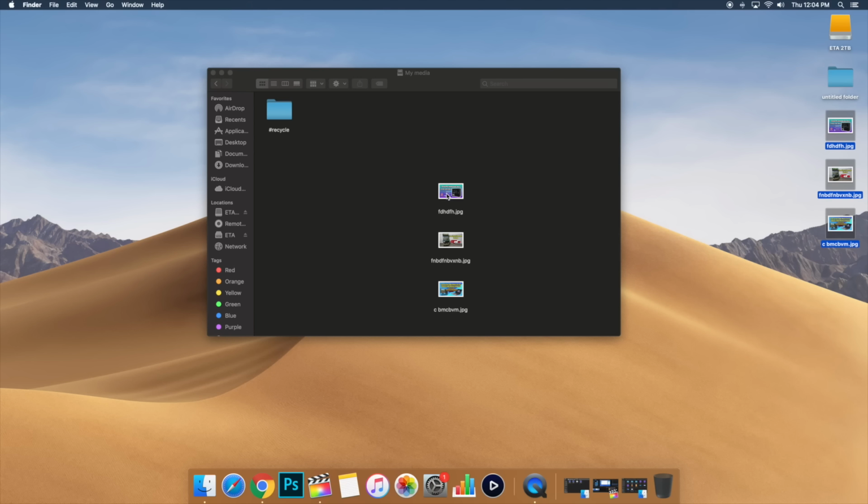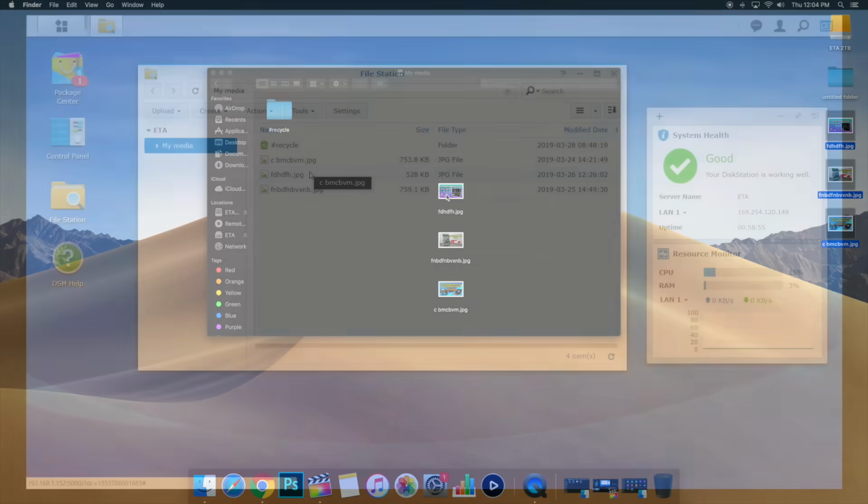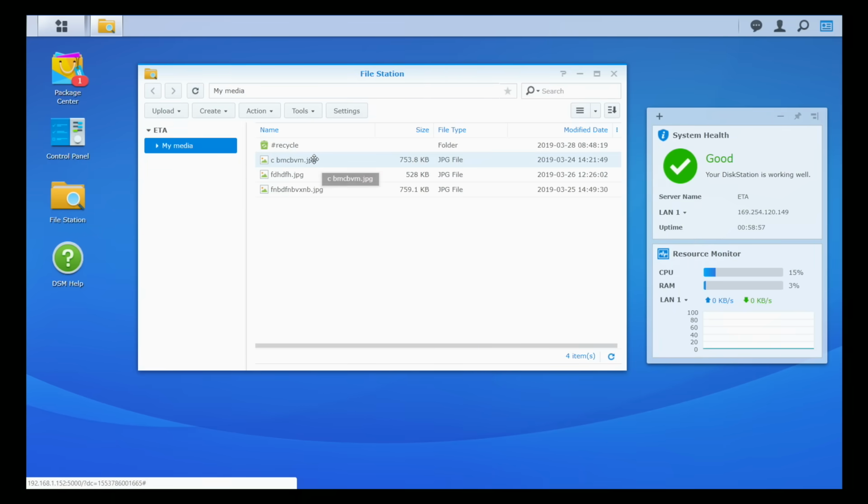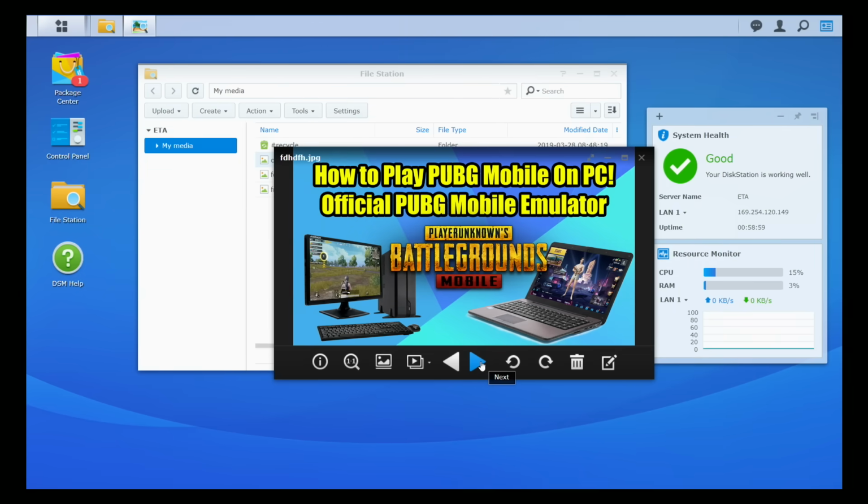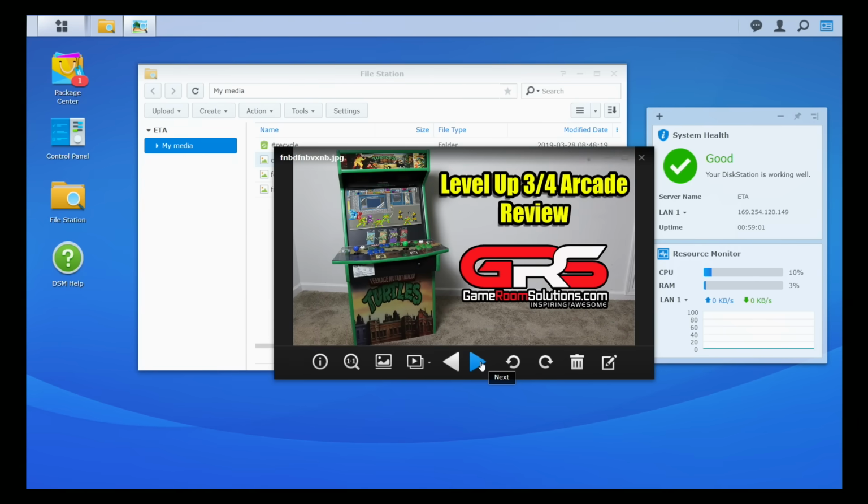I'm going to move back over to the other PC we were just using, and we'll be able to see each one of these thumbnails on the server. As you can see, all three of those test thumbnails are on the server. I can browse them from any PC in my house as long as it's connected to this server.